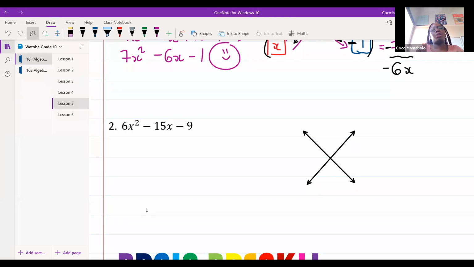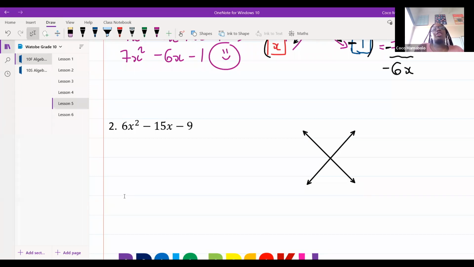Kumo says, ma'am, I'm not used to the cross method because at school we use a different one. And I absolutely understand, Kumo. It's good that you use a different method. I would like you to explain that different method to us if you feel it's easier. But I would also like you to understand the cross method as well, because it translates to a lot of different spaces. Karis has already got the answer for us. And I love, Karis, how you've taken out that HCF that everybody was talking about. I hope that Unati realizes that we should have taken that out first.